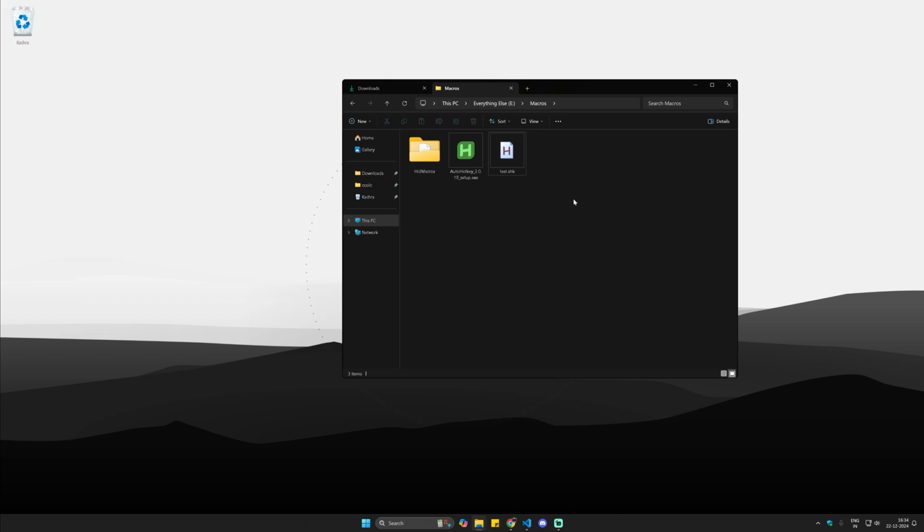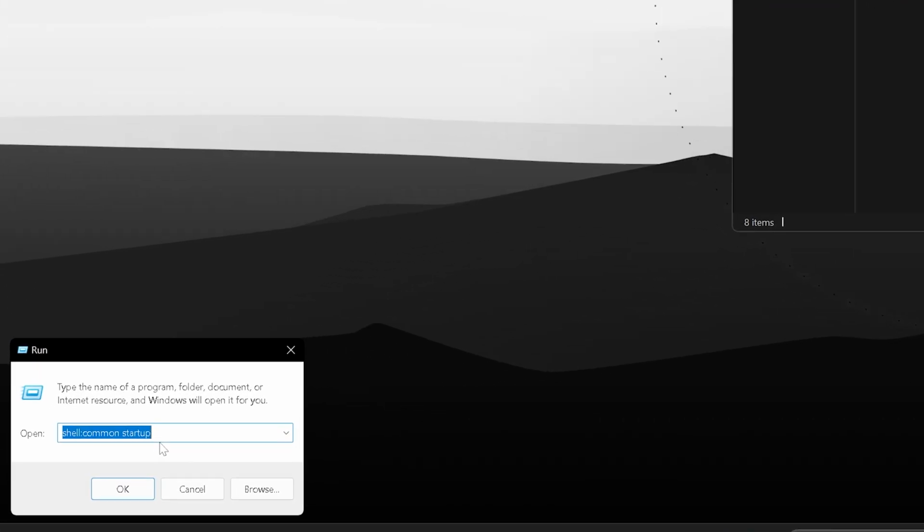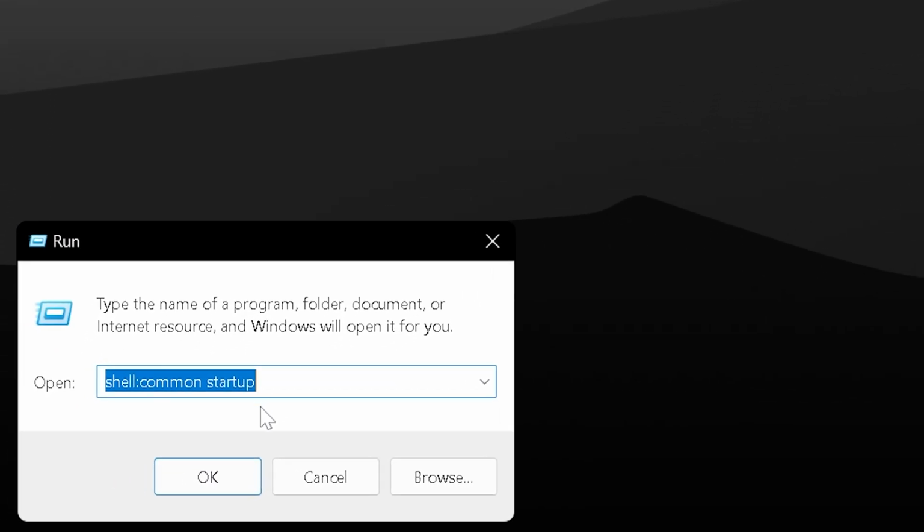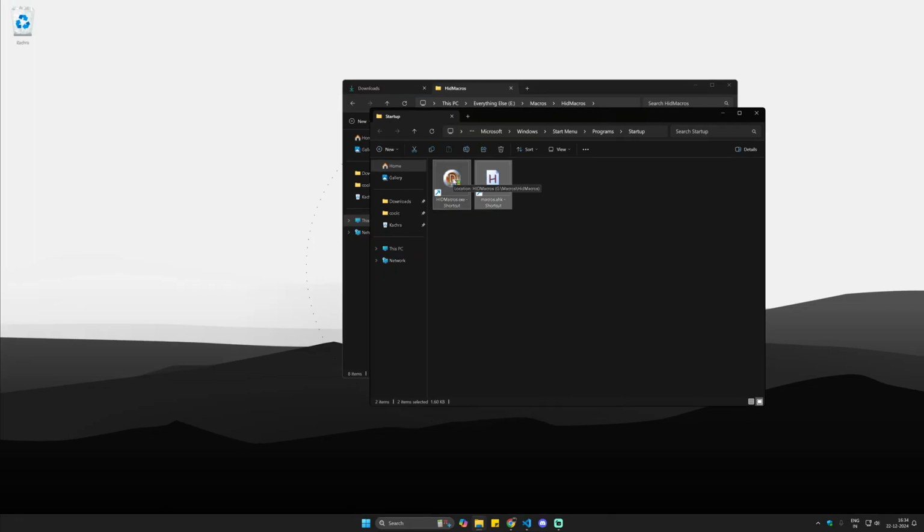Okay, a small note, you don't always have to open your computer and click on this and set up HID macros every time. You can do that automatically. Just copy this and copy your HID macros file into your startup directory. You can go to that by pressing Windows plus R and writing shell:common startup. This will be your startup directory. Paste the shortcuts for these files over there, and this will work for you every time you switch on your PC. You don't have to open the macros file or the HID macros file. It will just work without setup.